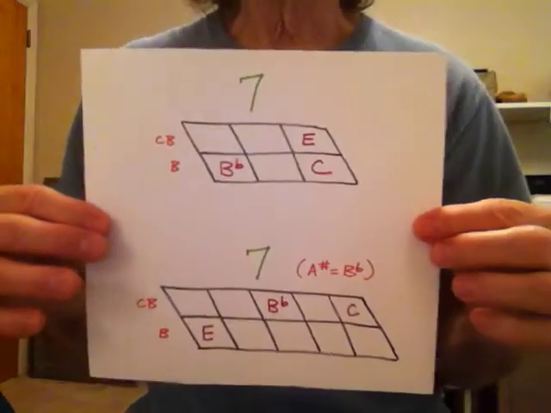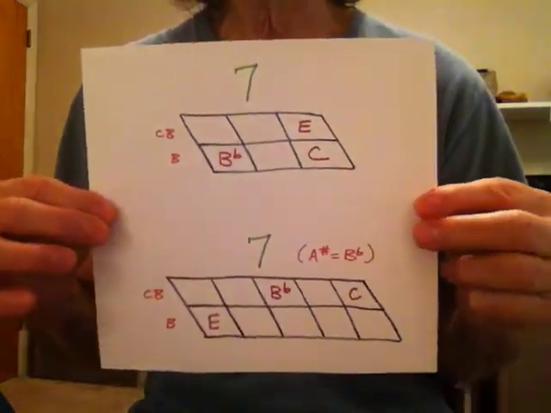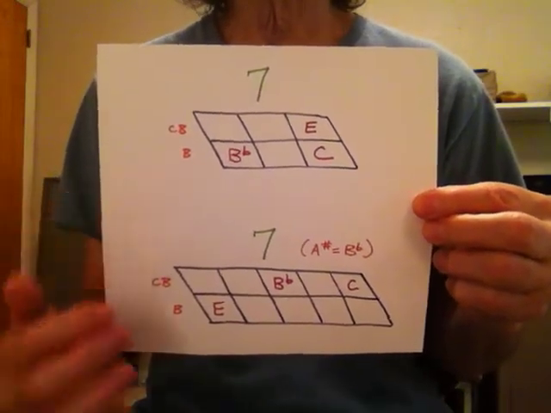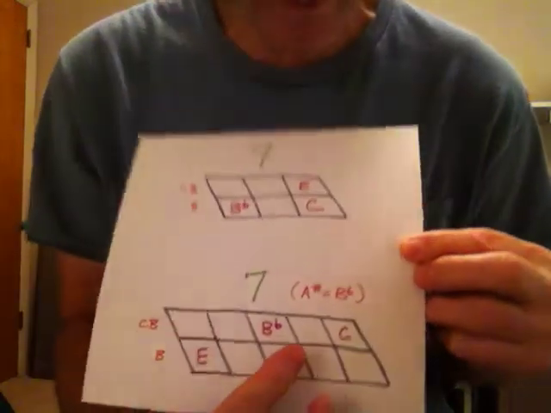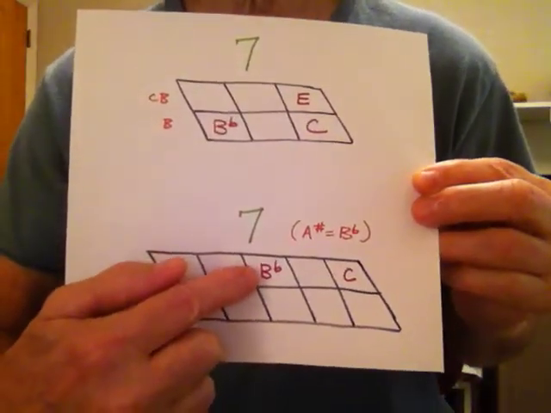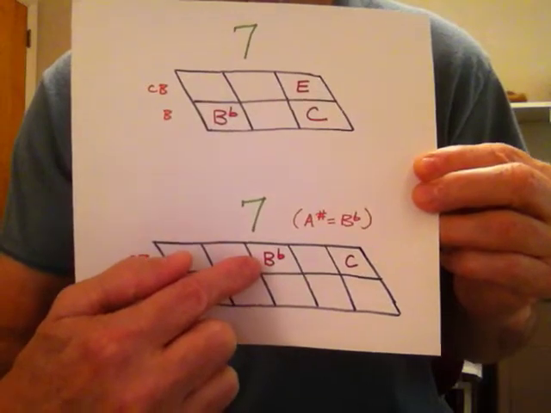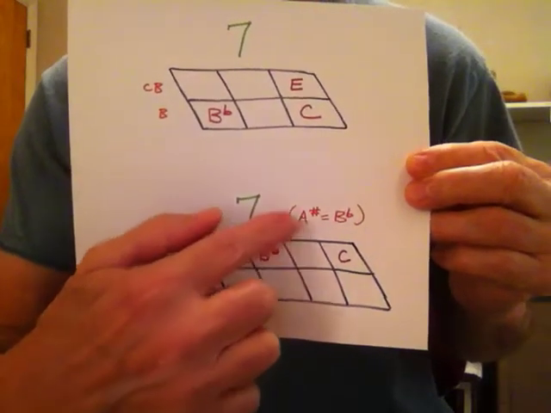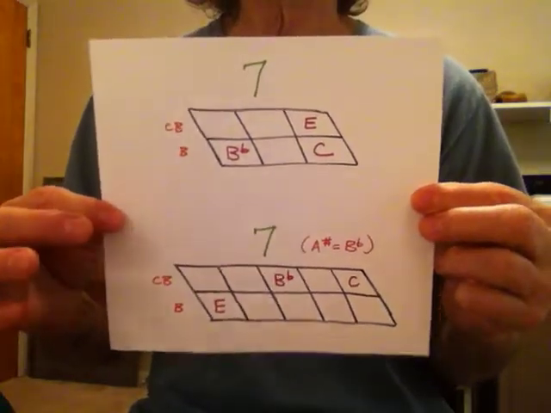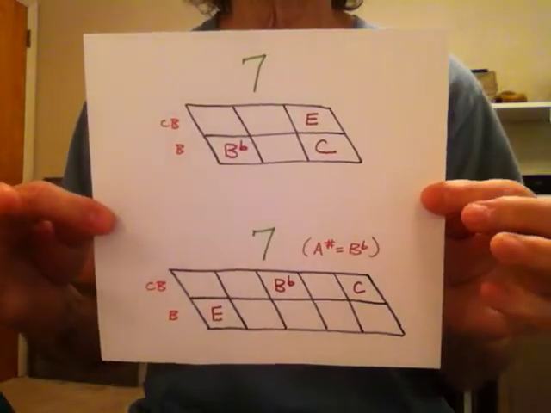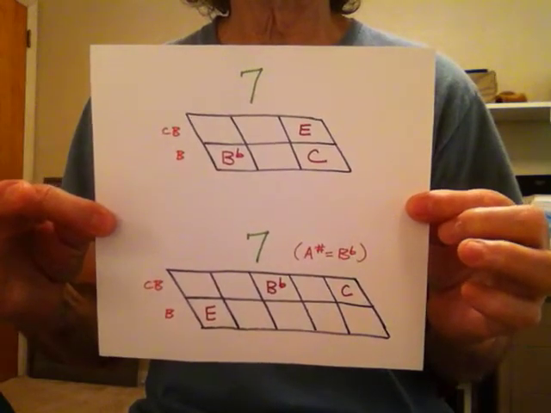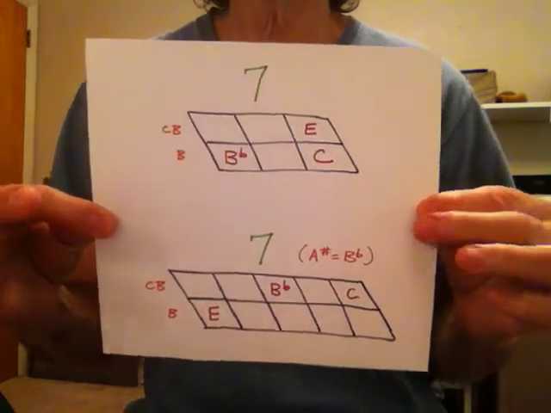Here's the dominant seventh chords, the two configurations. And when I talked about this last time, I mentioned that this button here would probably be listed as A sharp on your handy Stradella button chart, but that's okay because the A sharp and B flat are the same thing. They're written differently, but they sound the same. So those are the two dominant 7 ways to make chords using only bass buttons.